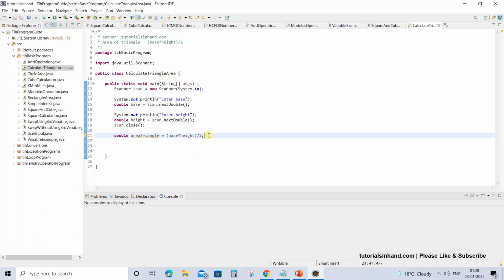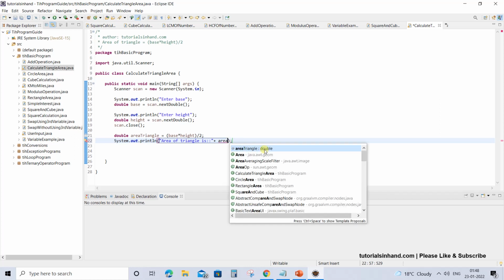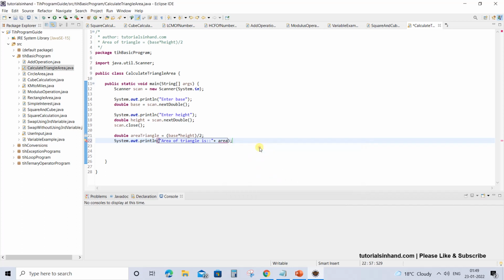So it's now gone. Now save it, and now we have our task to print the area of the triangle that we have calculated. So you can write sysO and press Ctrl+Space, and this will automatically appear. After that, just give a double quote, and within that give a message: area of triangle is. Now give plus, and then write a few letters like area, or ARE, whatever you want, and then you should have the cursor at this place, and press Ctrl+Space, and you will get suggestions. From those suggestions, select your variable, that is areaTriangle. Once we have selected, this is done. Now our program is complete.